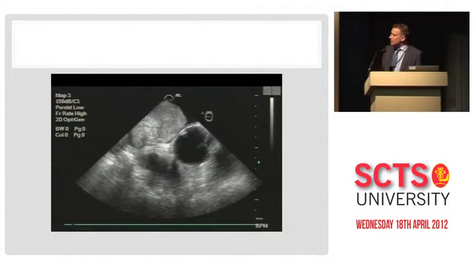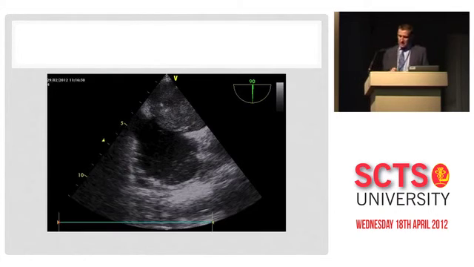Here's another example, slightly different gain settings. And you can see this one is very firmly attached around the septum. You can see the variable echo density and what look like cavities within it. You can see it's actually deforming the intra-atrial septum with the weight, pushing it into the right atrium. And you can see it's not really a very mobile mass. So there's quite a big septal attachment there, it seems. There's another view of it. You can see the characteristics of it again and the septal attachment.